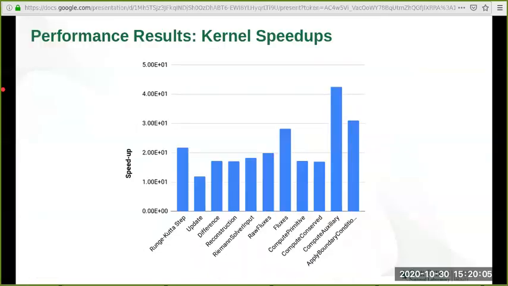On this slide, we plot the speedup of each kernel from seven CPU cores using OpenMP threading to GPU using OpenMP offload. As we can see on this plot, each kernel achieves significant speedups.